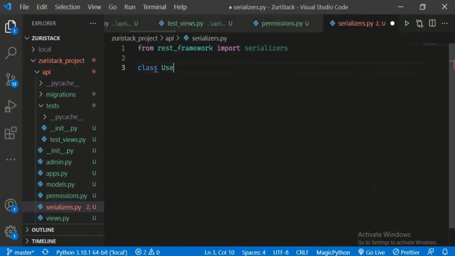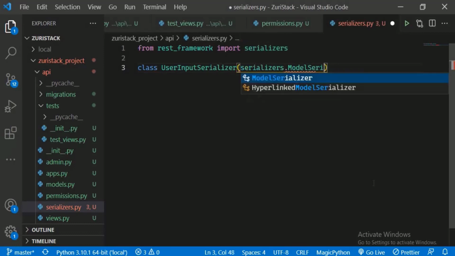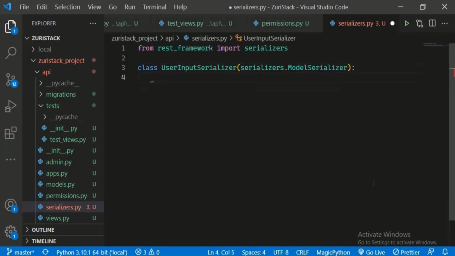Okay, and we start the user input serializer, a model serializer, which basically infers all the fields from the model that it's passed.